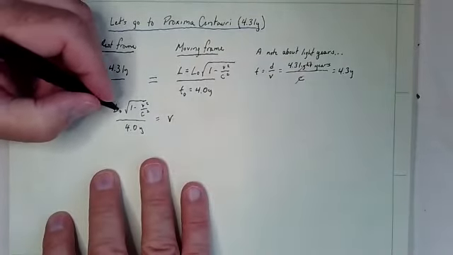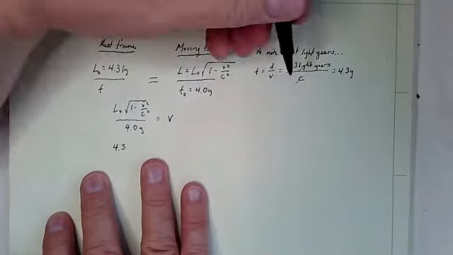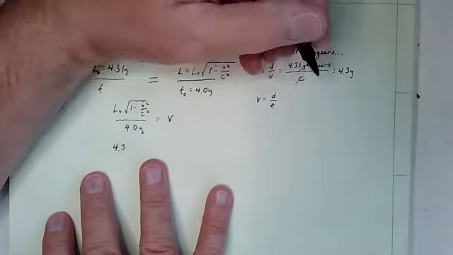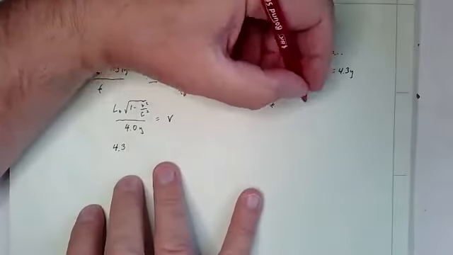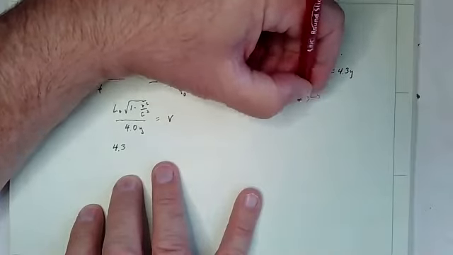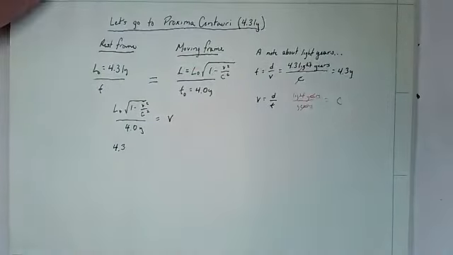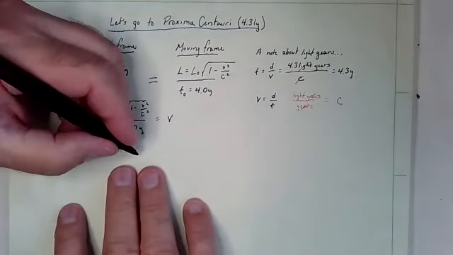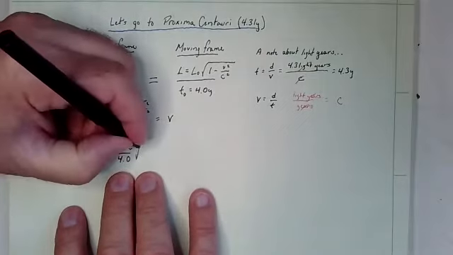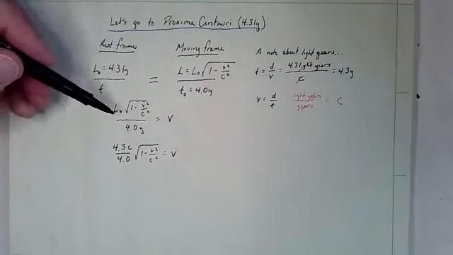And so the next step then is that we're going to have 4.3. If we're trying to get speed, and we do speed equals distance divided by time, in terms of units, then that's going to be light years divided by years. And so again, years will cancel and we'll be left in terms of speed of light. So this is 4.3 c divided by 4.0 times the square root of 1 minus v squared over c squared equal to v. Right. So that's what happens to the speed of light.